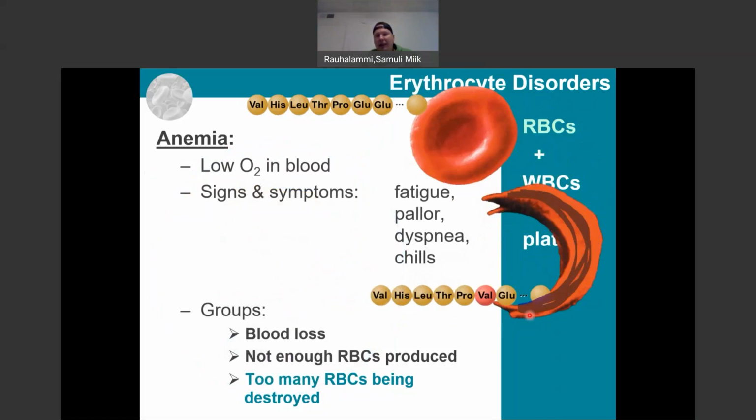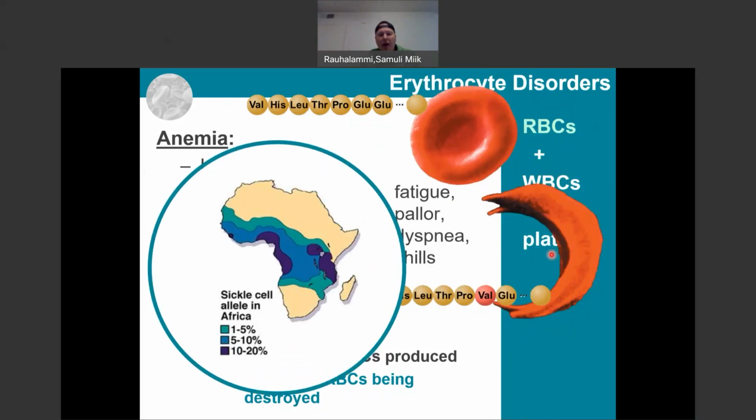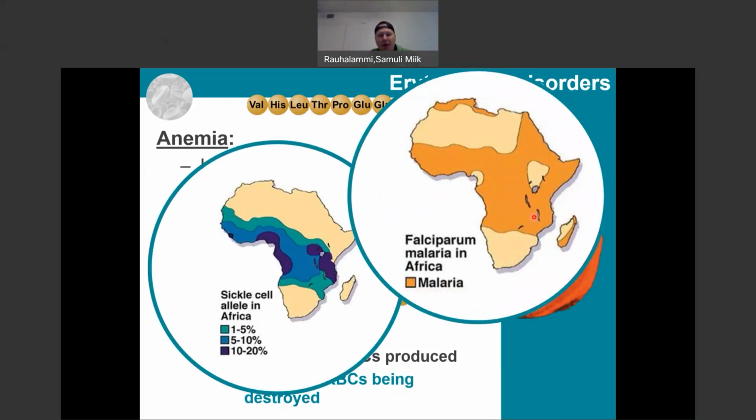What is sickle cell anemia? What causes it? And what do we see there? And what kind of consequences does this odd shape have? And then relating it to another condition where it's common. This would be a very good extra credit question in your exam. So a little mini essay about that.